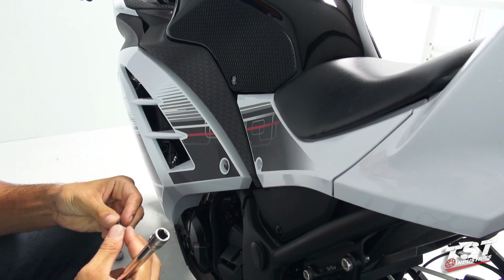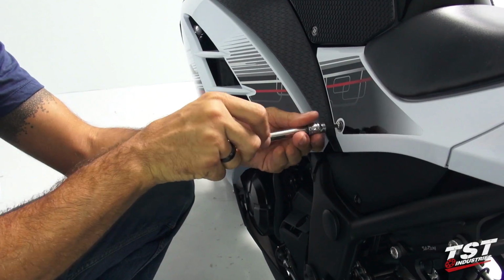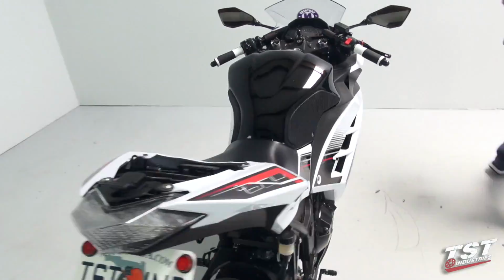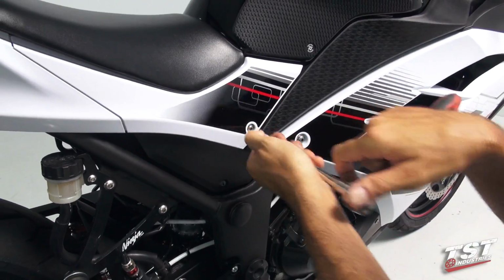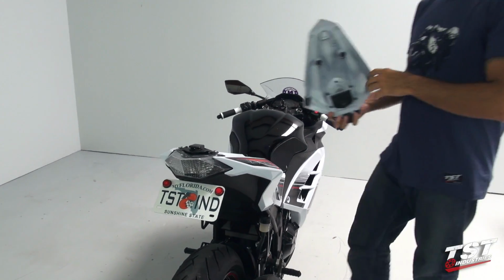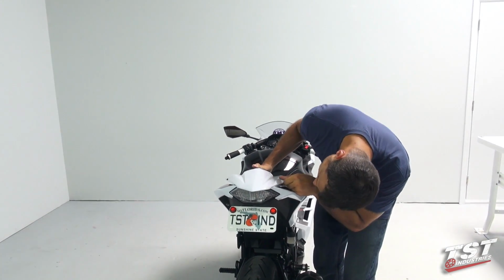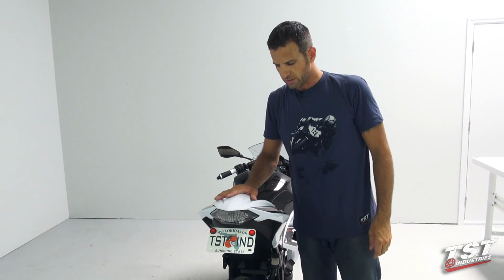Now we'll fasten them down with the screws that came out of this location originally. At this point, we could replace the seat or seat cowl. And now the installation is complete and you're ready to go.